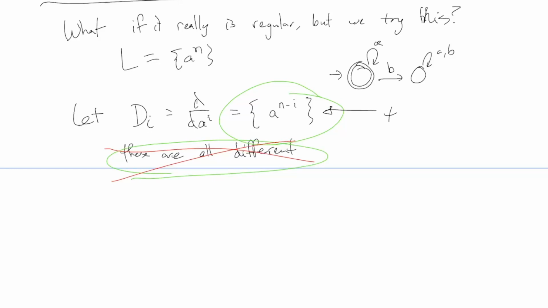These sets are actually all the same, even though when you write the formula as a set, it doesn't look like it. All it says is you have some number of a's. You might say, well, I have some number of a's, but then I take some of them away. Yes, you still just have some number of a's. These are all the same. In fact, they're all the same as a to the n. They are not all different. And so you cannot conclude that L is non-regular. And in fact, L is regular. So this is what can happen if you try to do this on a regular language.